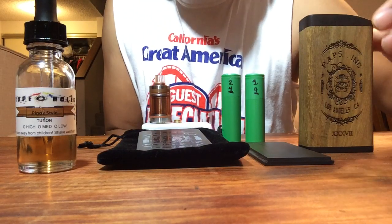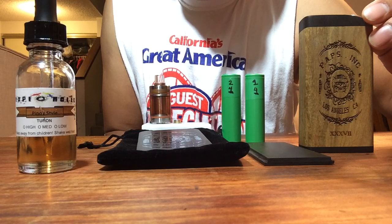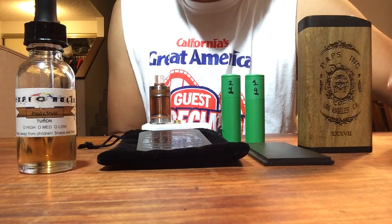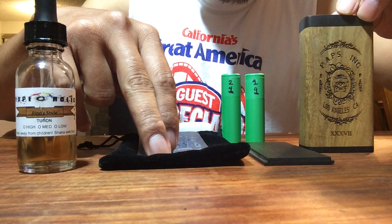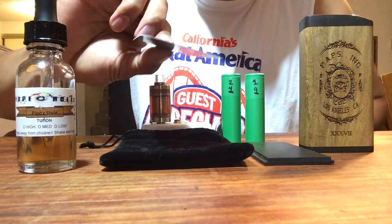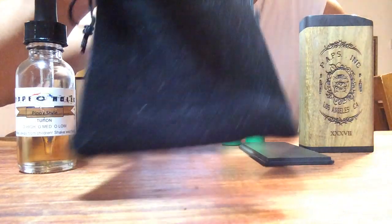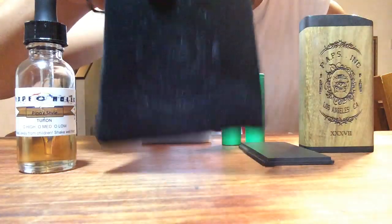Today I got my P.A.P.S Inc box mod version 3 by JK Rasta and Ginblind 3 of Los Angeles, California. Serial number 37. There's the authenticity card with their logo. It came inside a velvet pouch with the stamped logo as well, which is pretty neat.